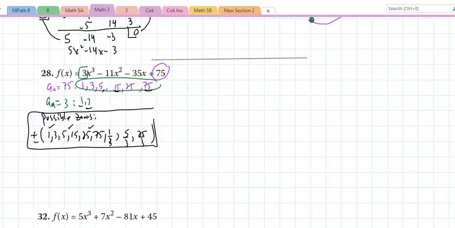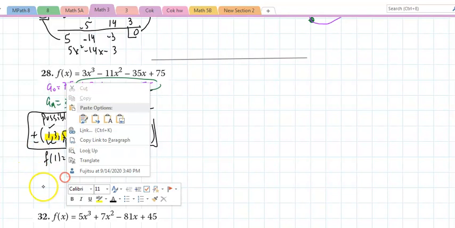Now the good news. 85% of the time the first two integers work, and 95% of the time the first three integers will work. So you might be thinking that's a lot of numbers. 85% of the time the first two integers on the list work, 95% of the time the third. Otherwise you have to start trying fractions. I'll say more like 98%. Well, let's see. Does 1 work? If I plug 1 in, would I get a 0? F of 1 is, let me do that work right here. Oh, come on.